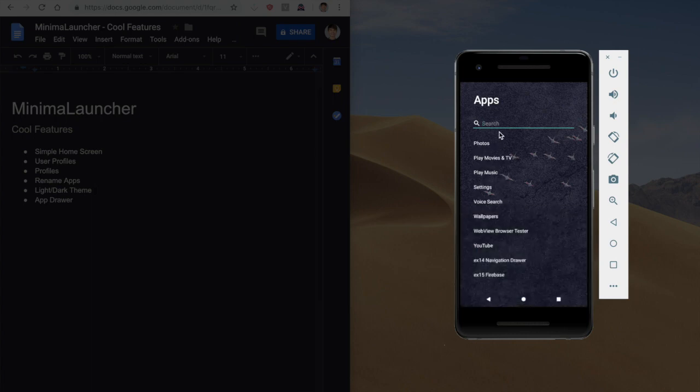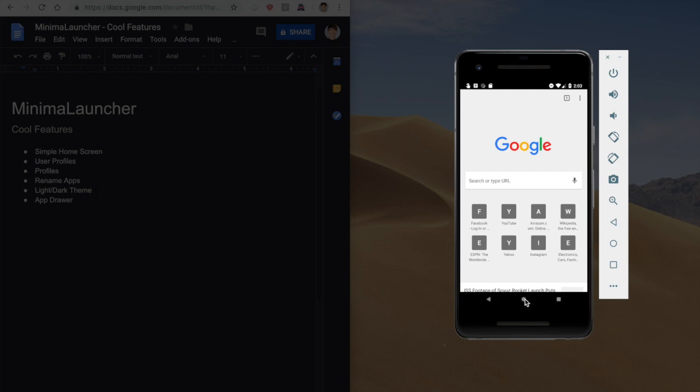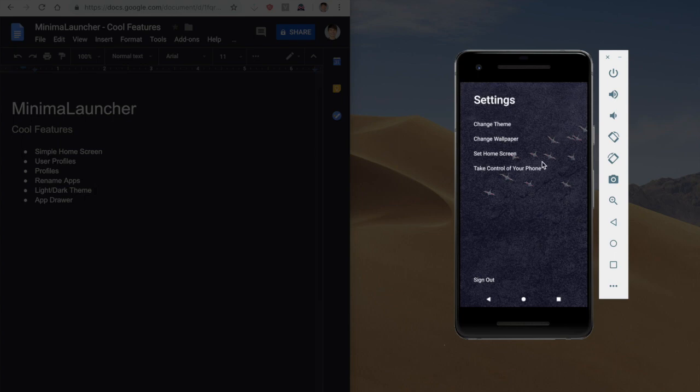And one was that you can search for an app. So let's look at Chrome. I could search for it and I can open it. So this is a full-fledged launcher, and the whole point of this is for someone to be intentional and smart with their phone, kind of taking control of it, which is a button that I have here which links to tutorials on how to take control of your device, stay focused. And so here's this.